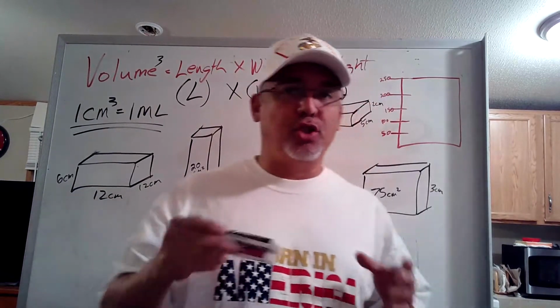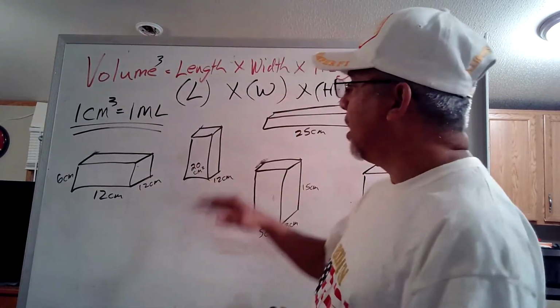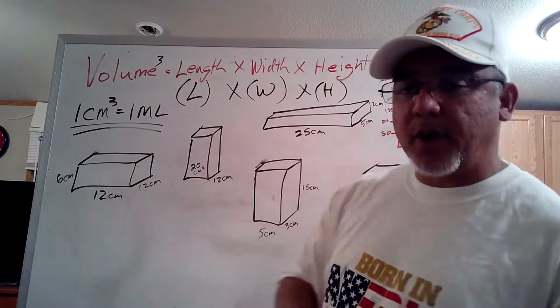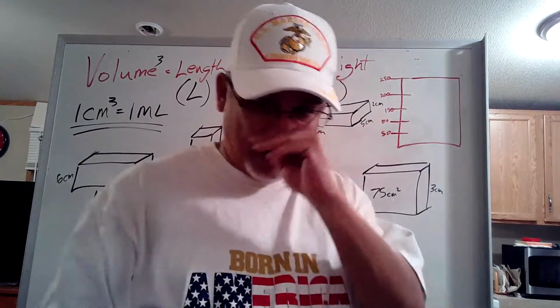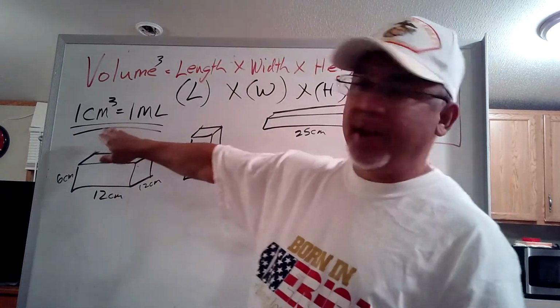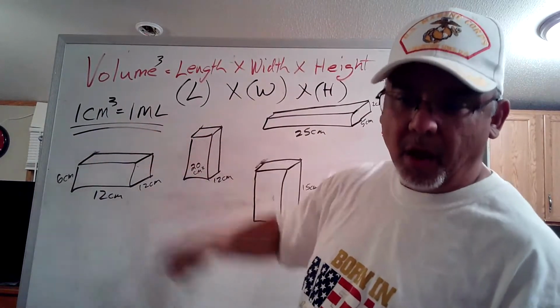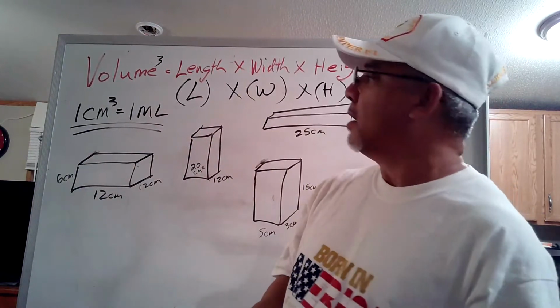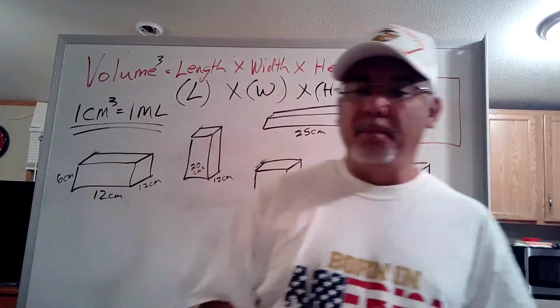All right? So, just like we talked about in the first video, we're going to take our solids and try to figure out how they would look as a liquid. And please remember the rule: 1 cm³ is equal to 1 ml, milliliter. So 1 cubic centimeter is equal to a milliliter.